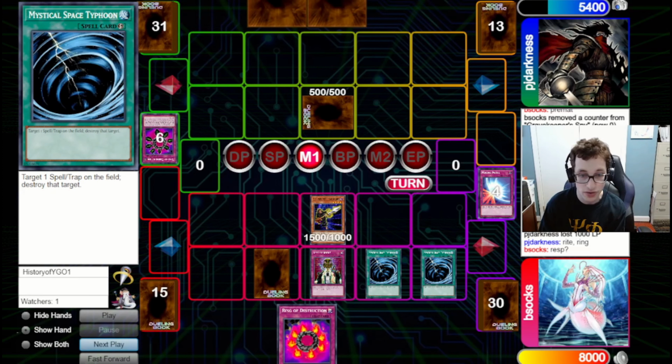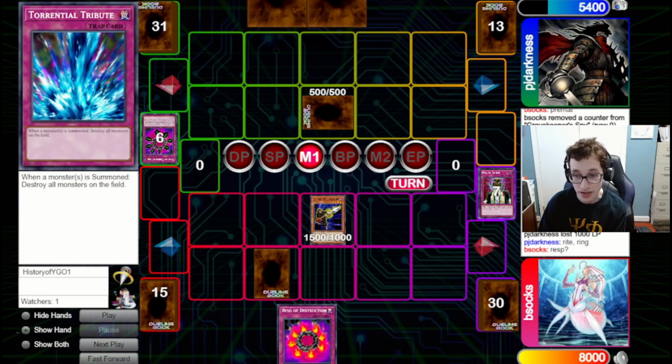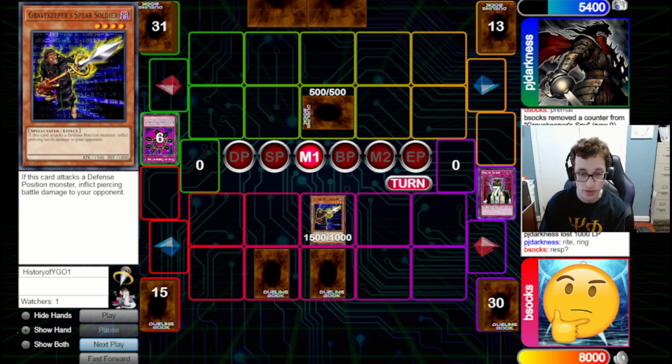We're going to bring out this Spear Soldier here. And we could potentially fire TT here and pop the board and get rid of the Fiber Jar and stuff. They'd be left with a Lily in hand, and we've got Ring for the Lily. But I don't really feel like there's any reason to risk that. We can just hit in with Spear Soldier, deal 1,000 if it is the jar, and then just reset the deck, because we haven't normal summoned this turn, so I feel like we're in a pretty decent position with this.